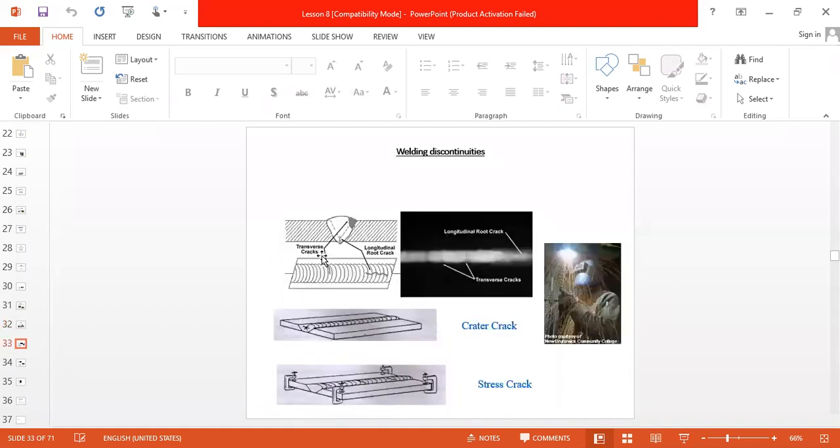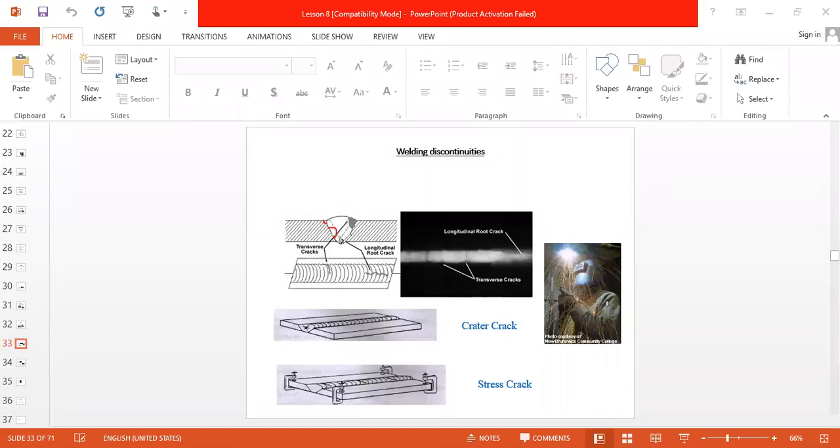Then welding, we already discussed. See here, we can say there are many defects in welding. First one is undercut. In case of undercut, the base metal is melted. I will explain with a diagram first. Here, suppose this base metal is melted, then we can say undercut. Suppose this weld metal is not fused with the base metal. This is base metal, this is weld metal, and there is a cavity, there is a gap. Then we can say sidewall fusion.